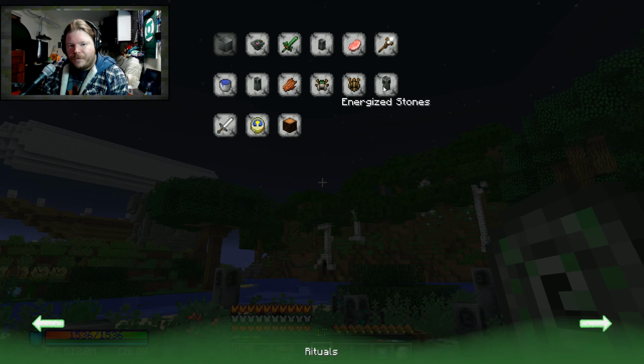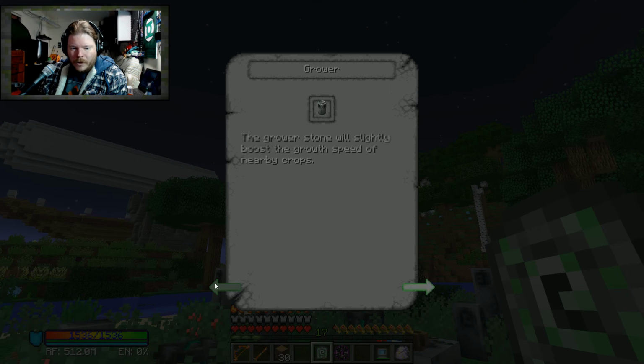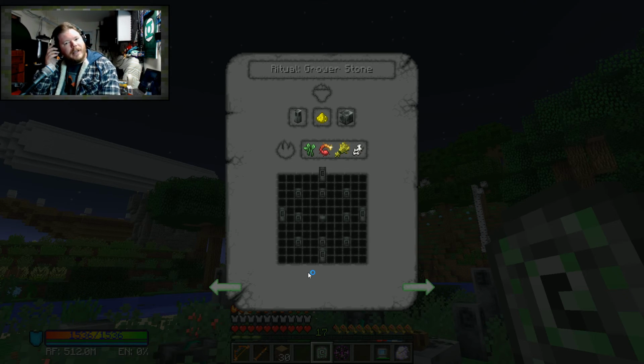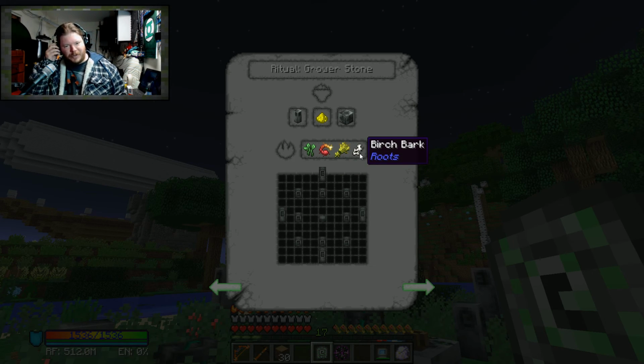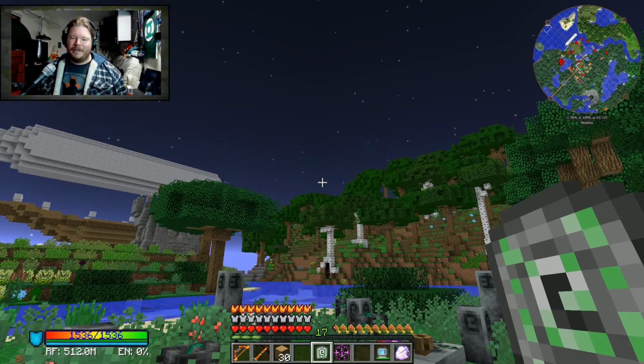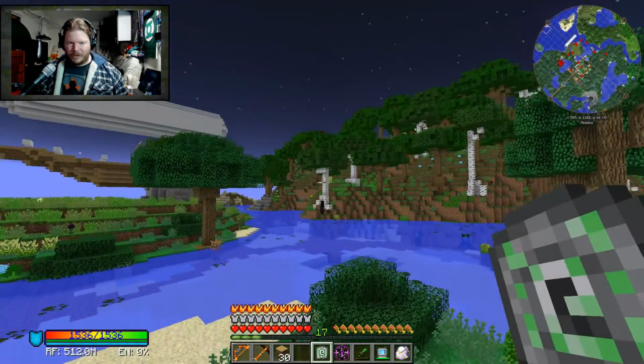So we need to make, I don't want an accelerator stone. I want a grower stone. That's what we want. Grower stone will slightly boost the growth speed of nearby crops. All right, so somehow, so we need a verdant sprig. Okay, birch bark. Birch bark? I need special types of bark? You know, positive note, there's birch trees right over there.